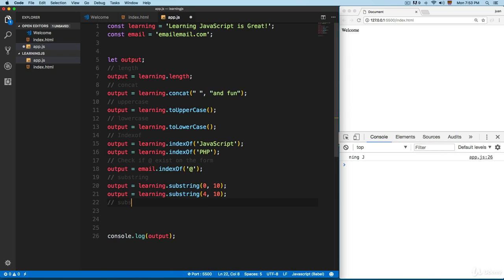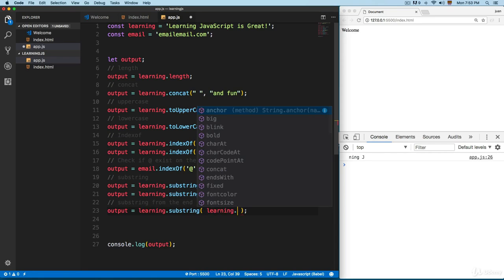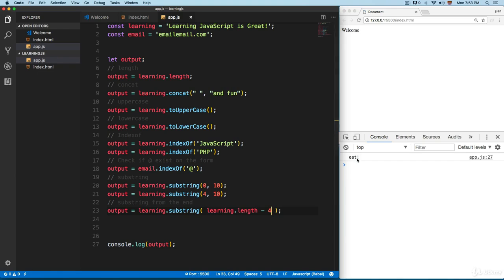If you want to substring from the end, this is the way that you are going to do something like that. Output learning dot substring, and you are going to add the initial value. The initial value is going to be like this: learning dot length, and then you are gonna use a -4, for example, and you can see we have it, which is this part that we have here, the last 4 letters.